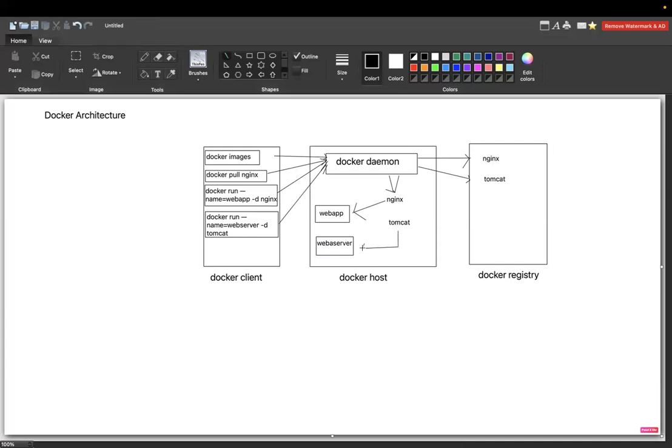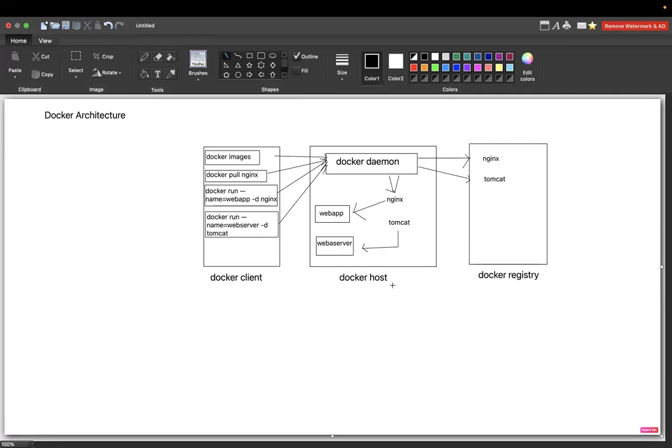What you need to understand from these two different run commands is, if the image is present on the Docker host, that will be used to run it as a container. But if the image is not present on the Docker host, the Docker daemon connects to the Docker registry and creates a container out of the image, which is then present in the Docker host.